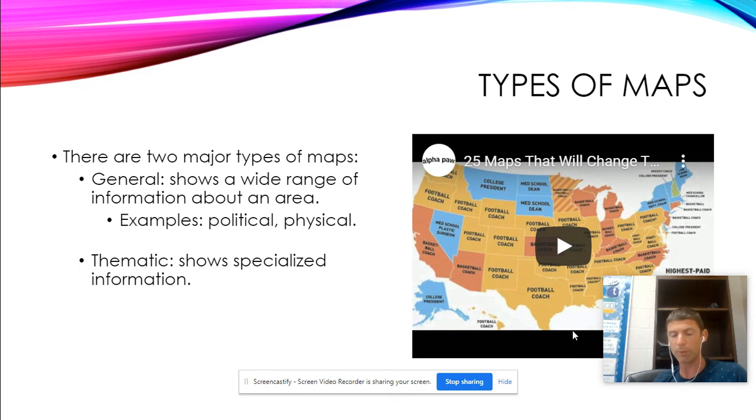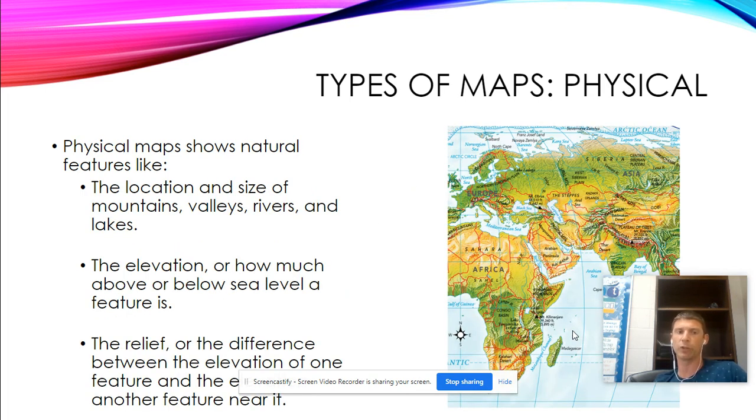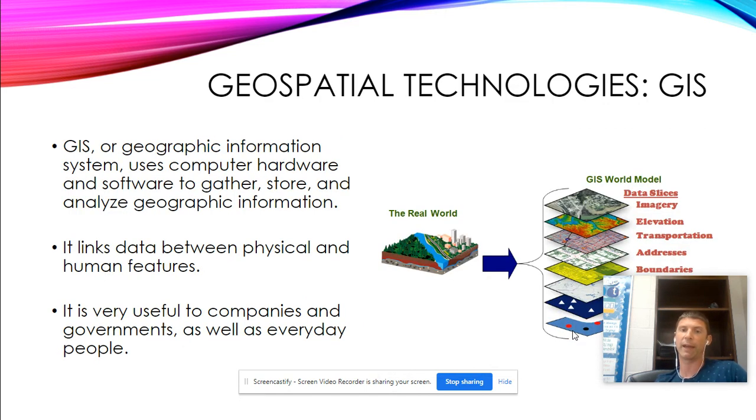A physical map is trying to show physical characteristics: mountains, rivers, lakes, those types of things. And that's kind of what this talks about here. So political is defining the boundaries, divisions, and so we can see those locations. Physical maps are really trying to show us those physical features. Maps can also be thematic if we're trying to see trends about farming or roadways or mining. I mean, it could be really a lot of different things. They're trying to show a certain key part of information. So road maps are an example of a theme because they're focusing just on that component.